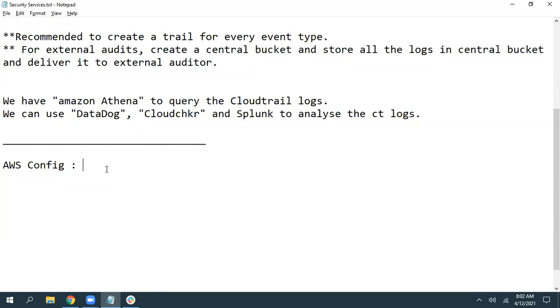Generally we are going to have some standards or compliances, right? For example, whether your environment is PCI DSS compliant or not, whether your environment is HIPAA standard or not. If you're taking organization CMM level 3, 4, 5, whenever they match a particular standard, we call it CMM of that standard. Similarly, if you have a resource that should maintain a standard, we can use AWS Config. Again, where is it going to take all the logs from? It is going to take all the logs from CloudTrail only.